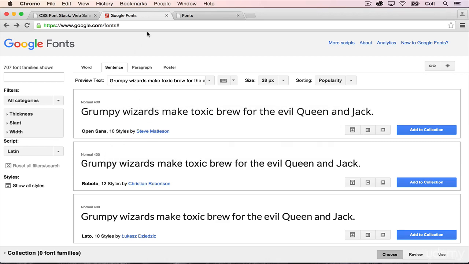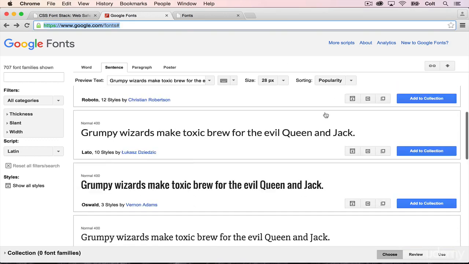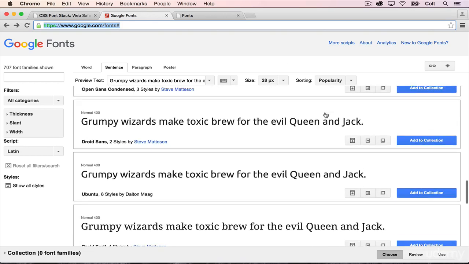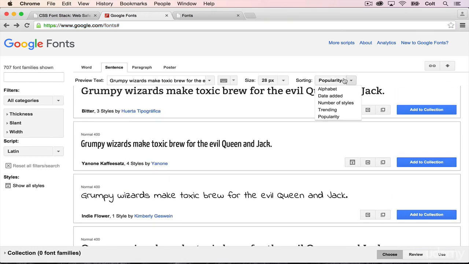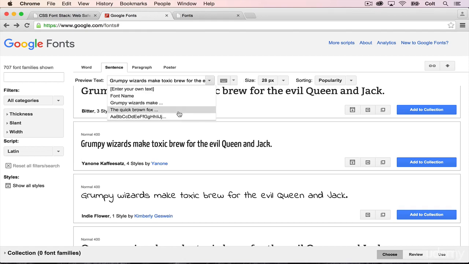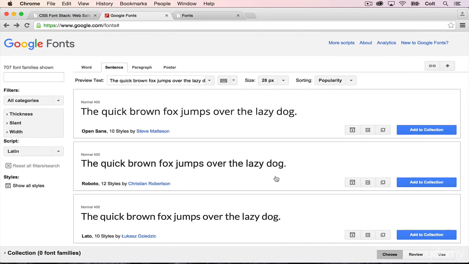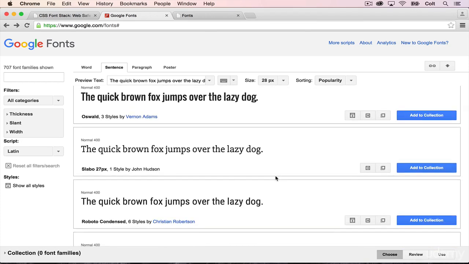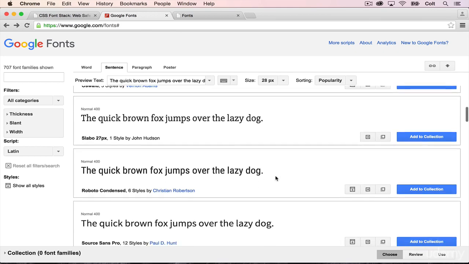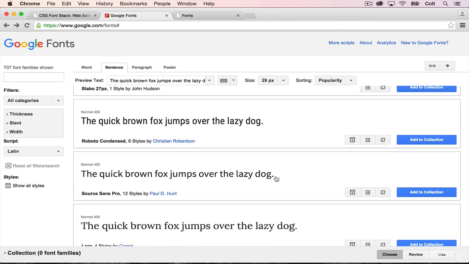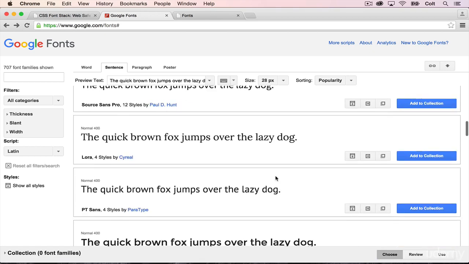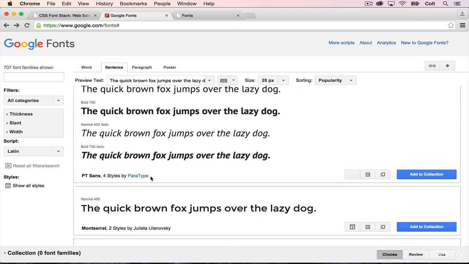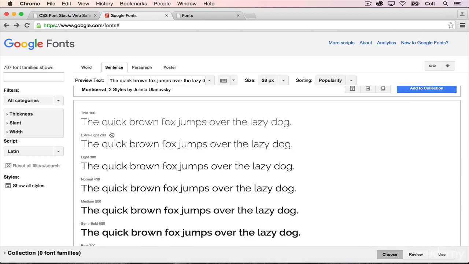So if we go to Google Fonts, it's just google.com/fonts. You'll see we're immediately presented with a list of fonts here. And we can scroll through them. We can sort them by popularity, alphabetical, most recent. We can change the preview text that we're looking at. Usually I just keep it how it is. And I'm actually going to just pick two fonts here that are very distinct. So don't judge me based off of which ones I pick. They may not be my favorite, but they're just going to be obvious so that you can see that they're different. So I'm going to go, let's do popularity, and let's pick Raleway here.